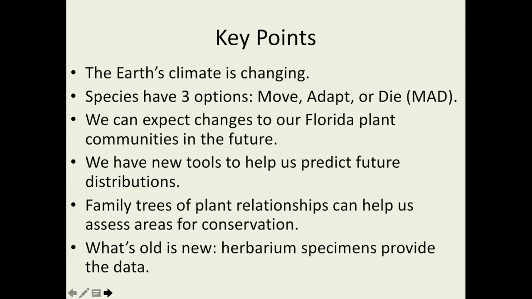And finally, what I'd like to mention is this idea that what's old is new. Herbarium specimens, some of which may be centuries old, can provide the data for helping us to understand the future distributions of species and what we might be able to do to help in their conservation. Now, some of you may be familiar with herbarium specimens if you happen to have taken a taxonomy course along the way. People sometimes think of these as important tools, but they're tools for taxonomy. What we know now is that these herbarium specimens provide us with a ton of data that can be used for conservation, understanding ecology, understanding evolution, and more.